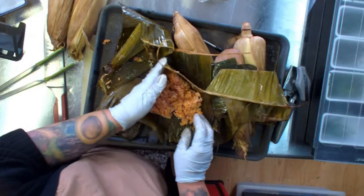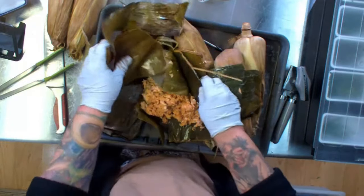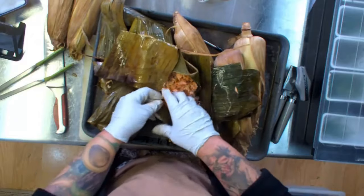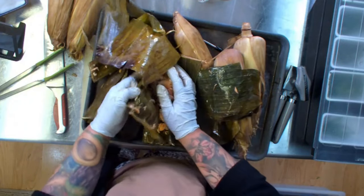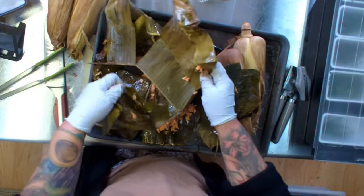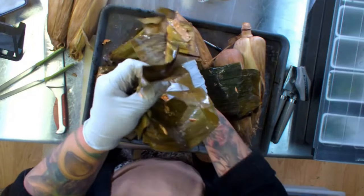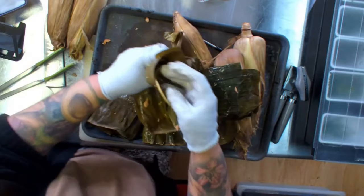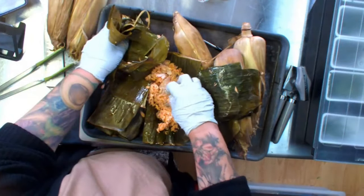It's really good. Anyway, so banana leaves, they're great. And you can just pop out however many you want. They're really, really super big. And just put the rest in the refrigerator.